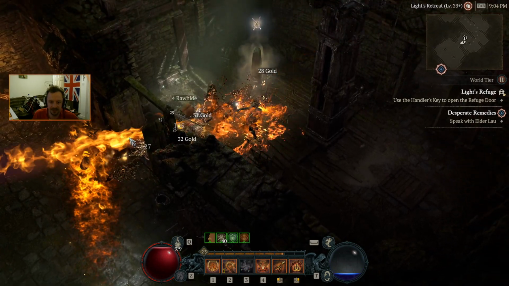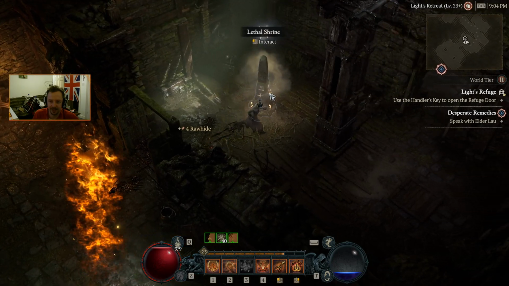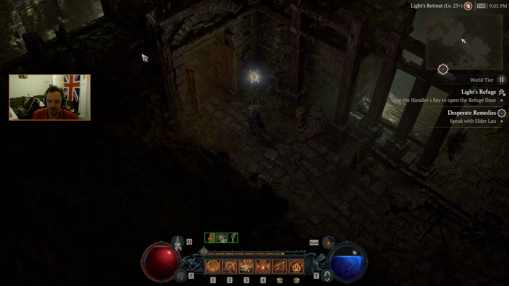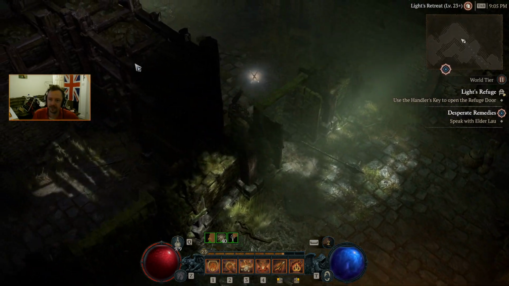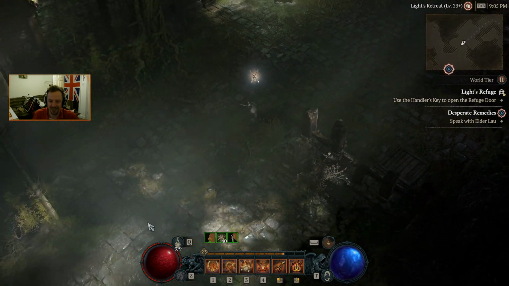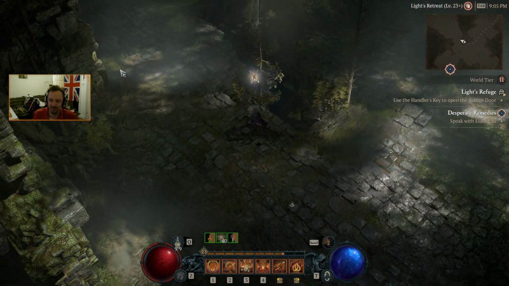Ooh, yeah, burn them all as they come through the door. That's efficient. Okay, let's grab this, try and go quick. We might not get any benefit out of it, but we can try.